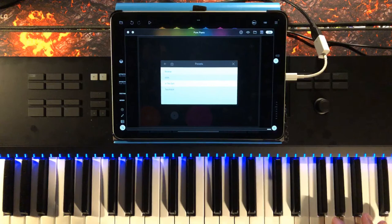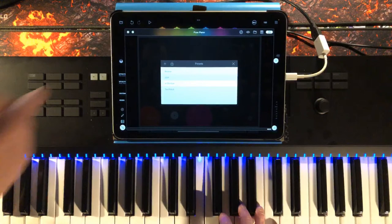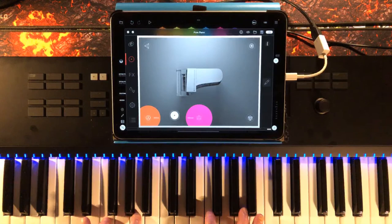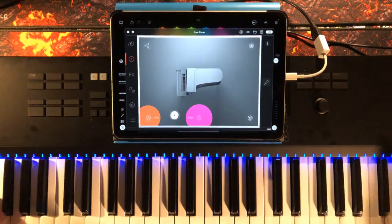So, everything you need, everything that could have possibly been wanted has been added now, and it's a lovely piano. It's a professional piano, but it's half price at the moment. You know, $12.99.